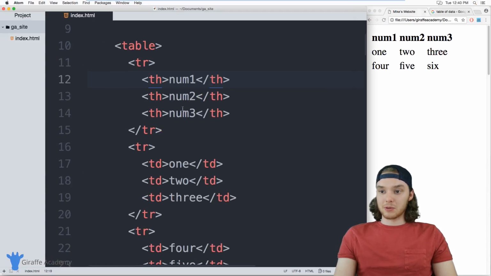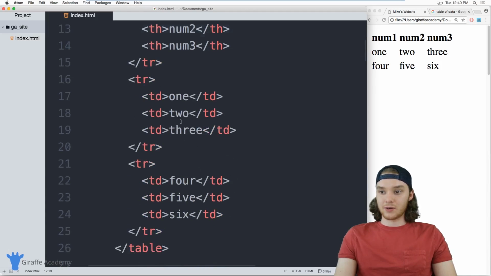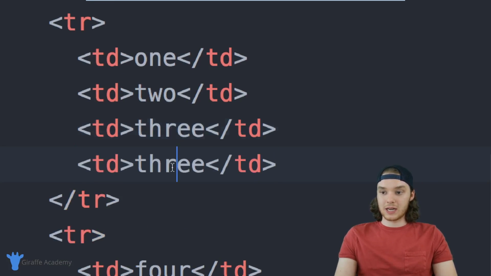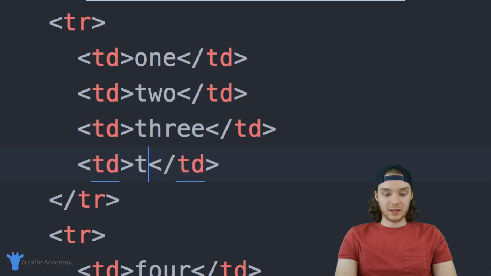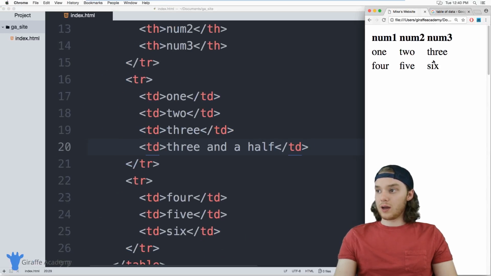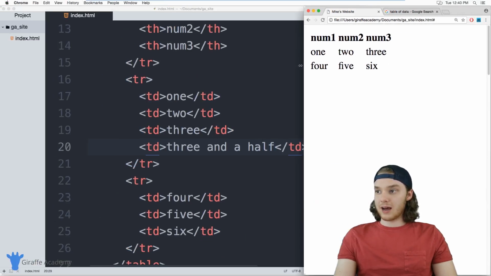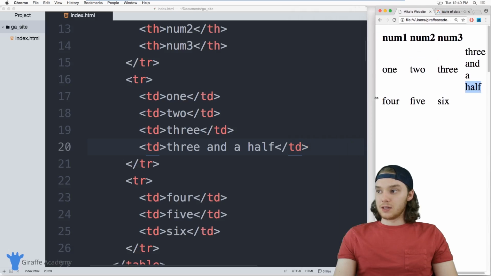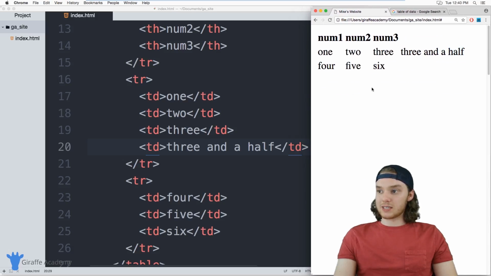One of the other things about tables is that they're really flexible. So if I wanted to come over here and add in another column to the table, all I'd have to do is just copy this guy and we can just put in another table data entry. So we could say like 3.5. And so now, in addition to this 3, we're also gonna have another entry in the table. But we don't have to have entries for these table headers or for this other guy. You can just put whatever entries you want. And the other cool thing about tables is that they'll resize themselves.